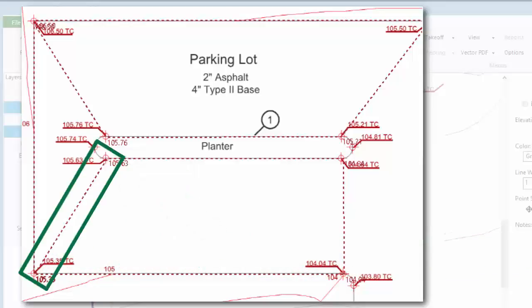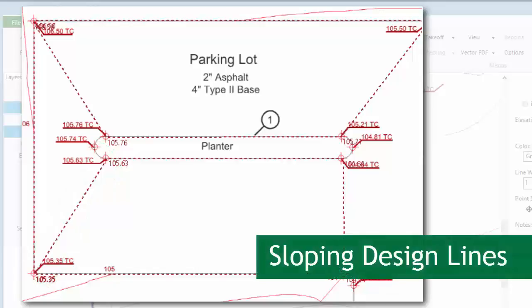A series of equidistant points are created along the design line, and the elevations of these points increase or decrease along the line. Many projects do not require sloping design lines. Often, the 3D model is created properly by connecting the points to the next closest point in all directions. The design line tells the software that you want to connect a certain point, not to the closest point, but to a different point.